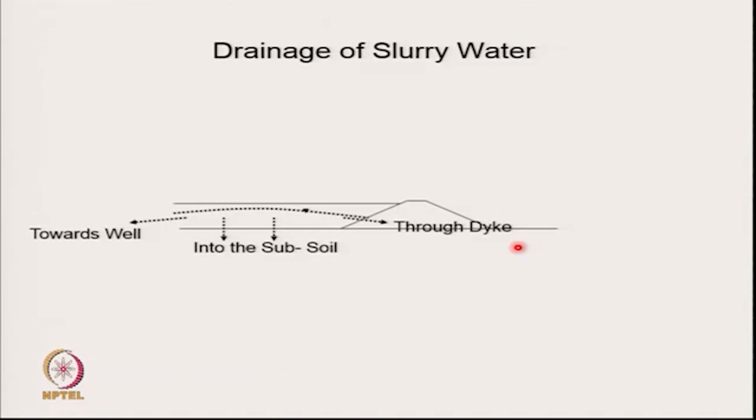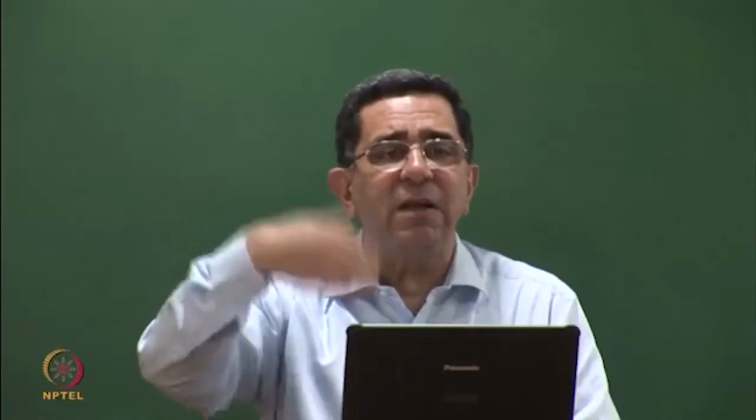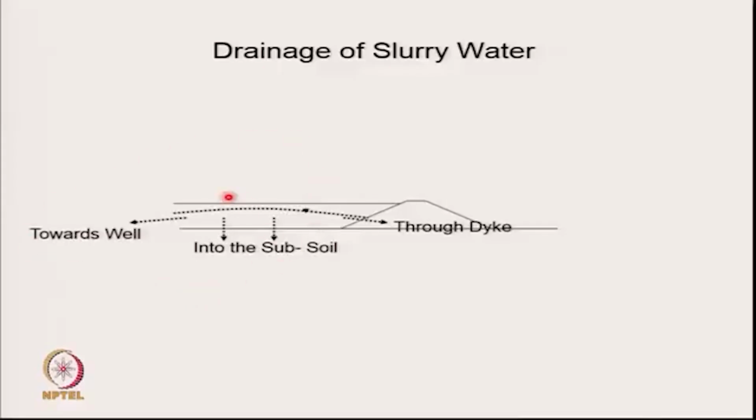And what used to happen? You would have your ash and slurry water up to this point, and then I had to make the next raising, so I would stop one portion of my pond from working and do my discharge in the other portion. As I did my discharge over the other portion, I used to allow this to dry out for 6 months. That's been a standard operating practice. What will happen in 6 months? The slurry water will tend to go down.